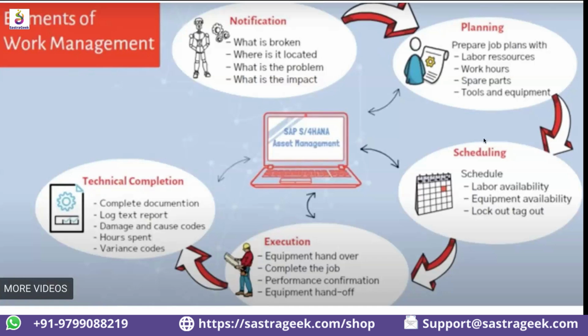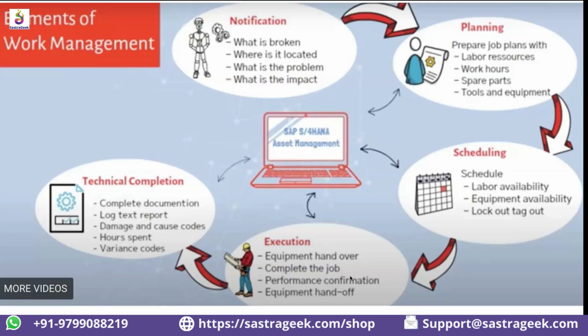Once that planning is done, what's the next step? We move to scheduling. Once we know what has to be done, now we need to know when it has to be done. That comes under scheduling. There we check labor availability and equipment availability. Then different modules in EAM come under WCM. There are a lot of different terminologies, and we will not touch base on those topics, but yes, those are considered in the PM area. Then comes the execution part. What will we be doing here? Once the supervisor gets the created work orders, we get them printed.